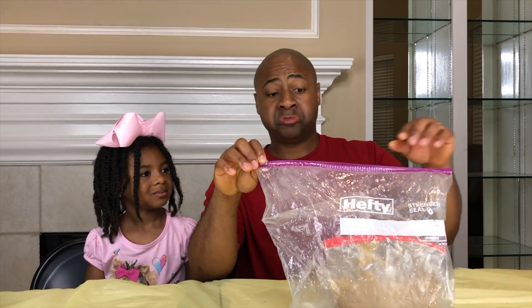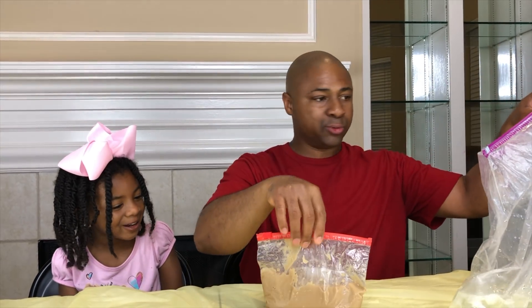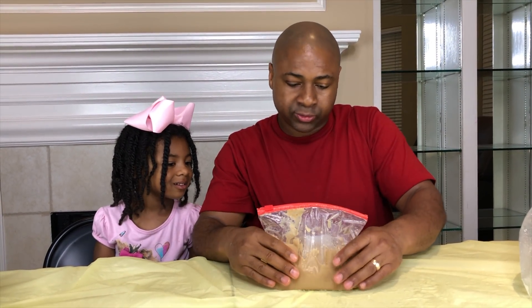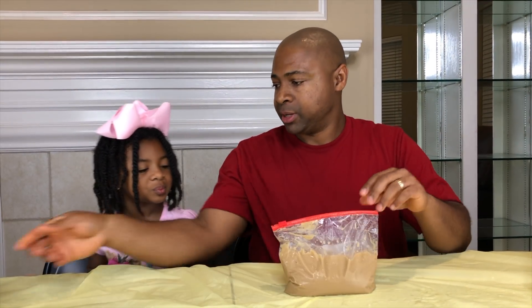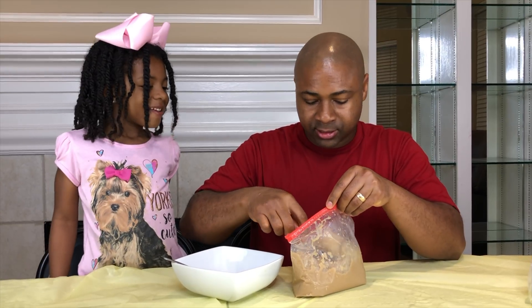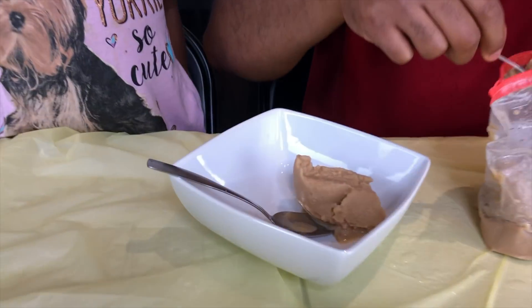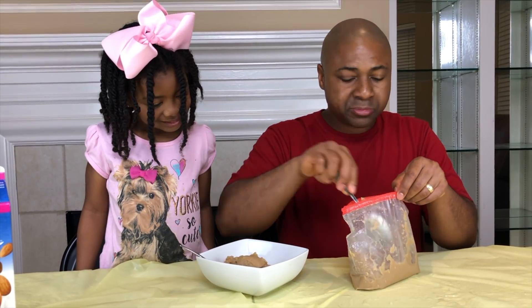What we're going to do now is take this out and give it a try. Let's see what we have here. Whoa, it's a little wet. I believe we may have had a small hole in our bag. It's a little softer — maybe we didn't put enough ice in this time. But let's scoop it out and see. It would just be more like soft serve ice cream. It actually kind of looks like ice cream. It's so cool, it's actually pretty neat.